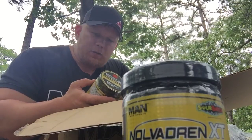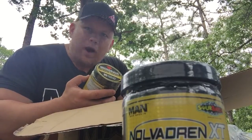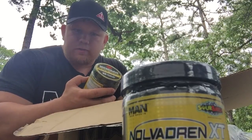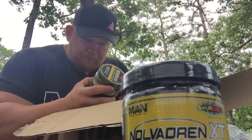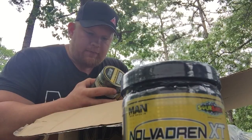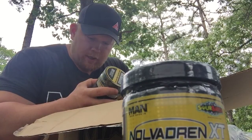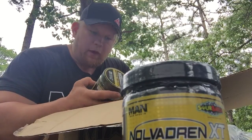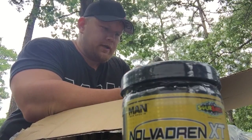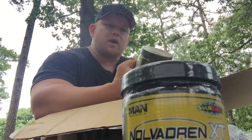This Game Day is about half the size of the last one but it's twice as powerful. The energy you get from it is going to be extreme and the focus incredible. The key ingredient is 2-amino-6-methylheptane — it's awesome. 300 milligrams of caffeine, glycerol monostearate — all that good stuff helps you with pumps and focus. They've got an energy blend, instant release nitric oxide stimulator, enhanced strength and performance. No creatine, no tingles, no dyes.